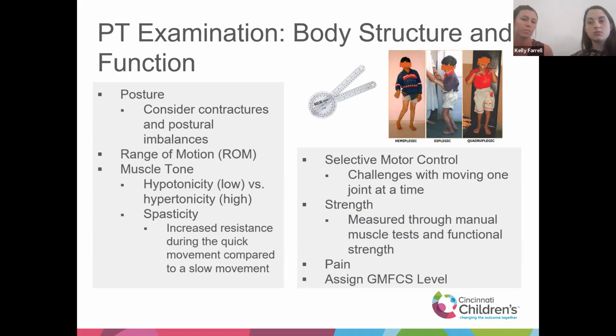Then we also look at strength. So this is typically done through a manual muscle test. As I'll demonstrate on Kelly, I would have her try to bring her arm in towards herself, and I would tell her, don't let me move you. And we would see how strong she is. This is a typical way we do this in physical therapy, but with kids who may also have some cognitive challenges, this can be difficult to follow. So we also look at functional strength. As physical therapists, we can hypothesize what is strong, what might be weak, watching them on the stairs, how they get in and out of a chair, and so forth. And then we also assign the GMFCS level that was explained in the previous video.